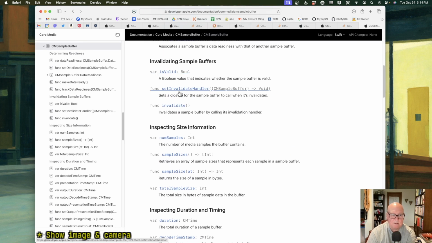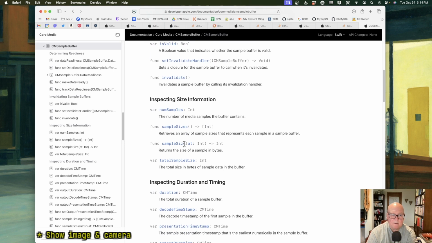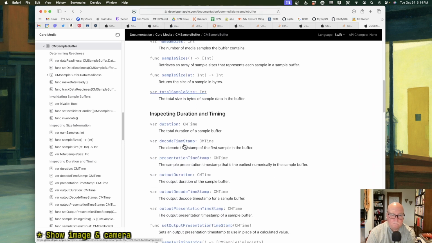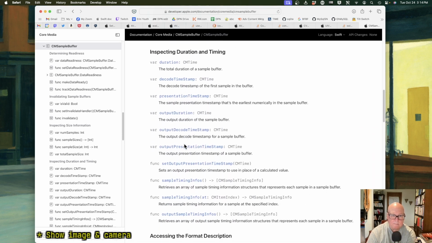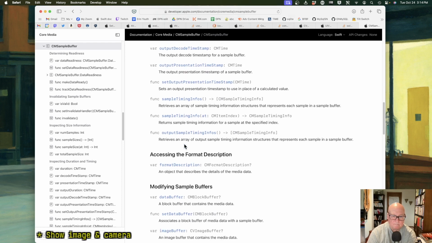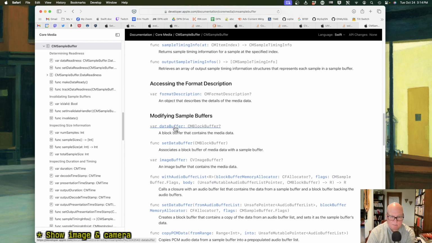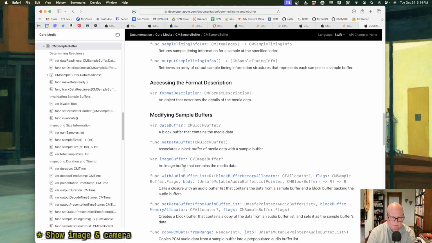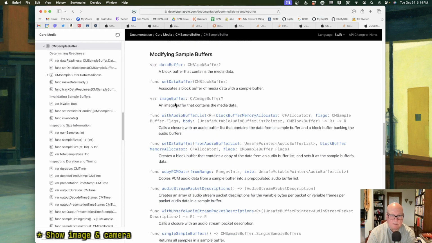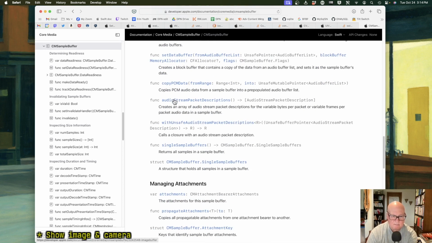Well, we probably should check that. Data buffers. And this is the one we've been getting. With audio buffers, set data buffer, copy PCM data. That's not relevant.